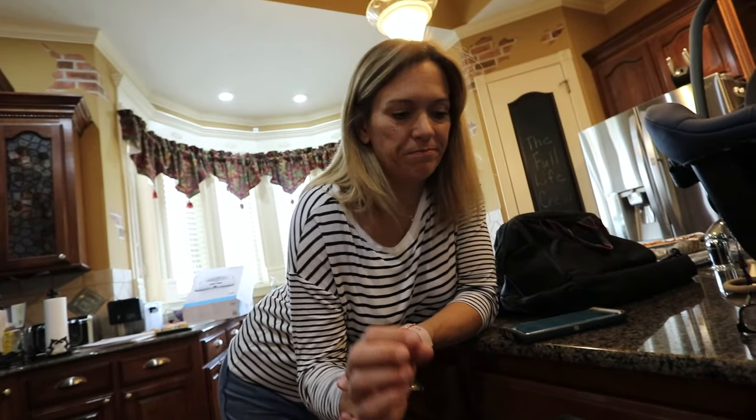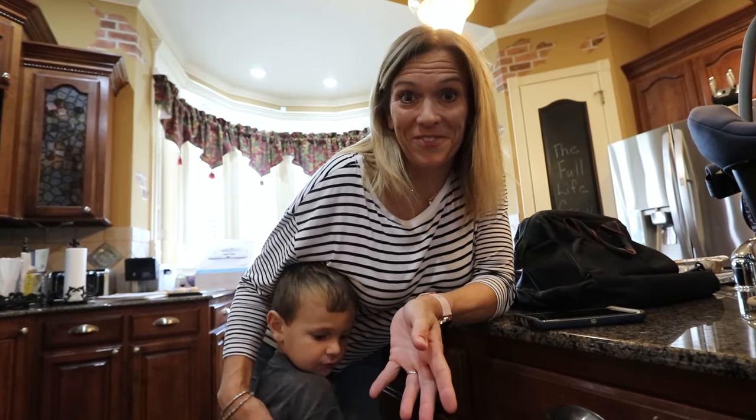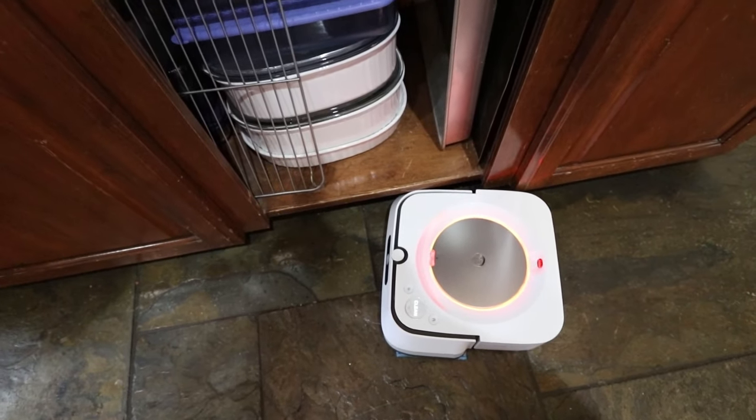New mop is red. So I got to looking and it sent me an alert and it said my mop is stuck on a cliff. And I was wondering, where is this cliff in my house? And here's the cliff. So I think maybe it's confused or I'm gonna have to look into this one.